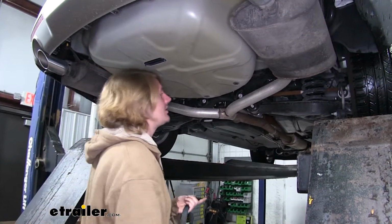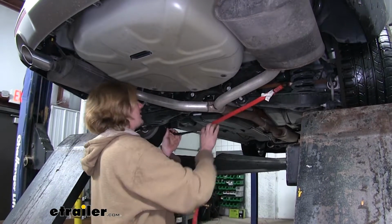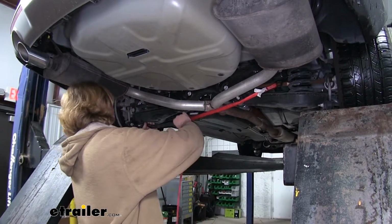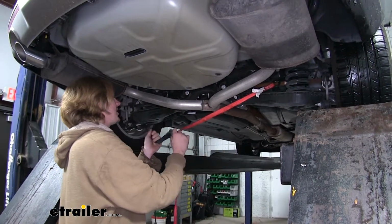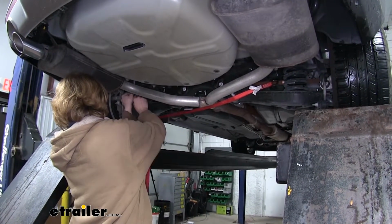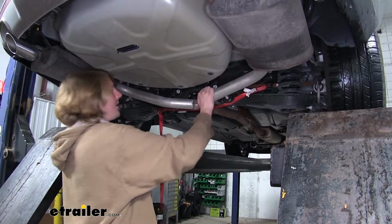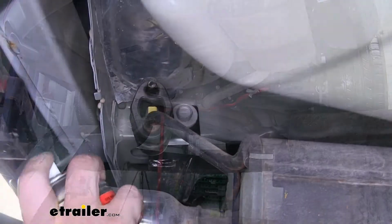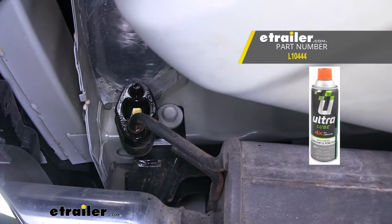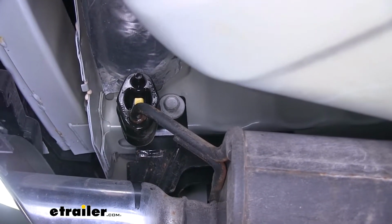We're going to need to lower the exhaust, so we're going to install a strap. Just hang it here underneath the exhaust, and this is going to ensure we don't drop the exhaust down too low and cause any damage to it. Just put that on there. We'll just kind of snug it up, that way it'll catch it for us. We'll now spray our rubber hangers and pry those off on each side.